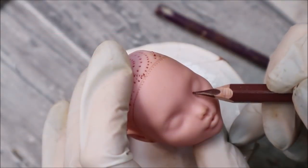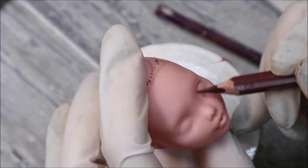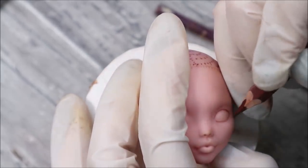Then I take my pencils and I start sketching her eyes. And this time I want to give her a more cartoonish look, not that adult and model looking, so I will draw bigger eyes this time.